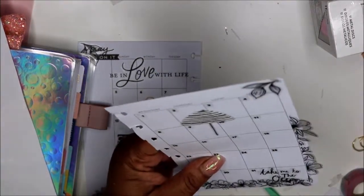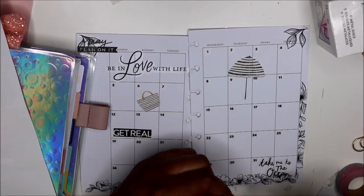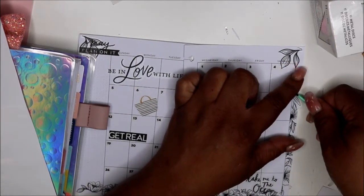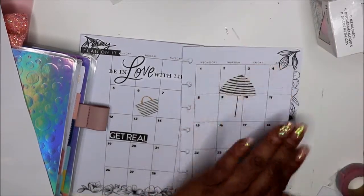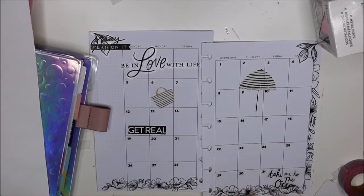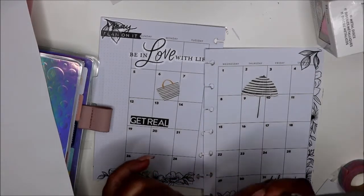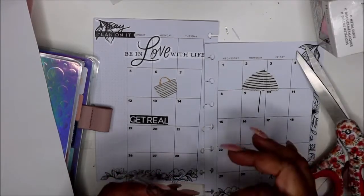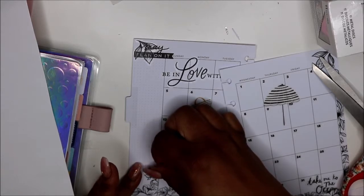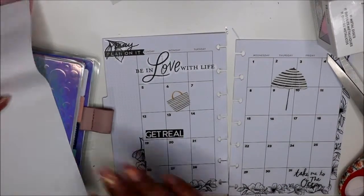It's almost like the more you do this the more creative you get. For the past couple of weeks I just really haven't been doing a lot of videos — it was spring break, everybody was home, my son was home, and then my daughter came home for the Easter weekend. My days were just busy, so finding that time to myself where I normally plan was very far and in between. I just like planning alone — I can't describe it. Me and my daughter planned together last week and it was peaceful because she was doing her planning for school. It was fun having her here.